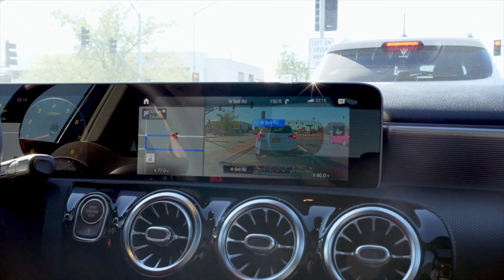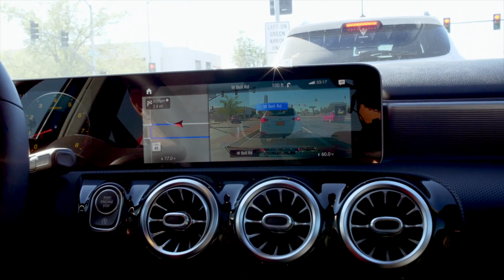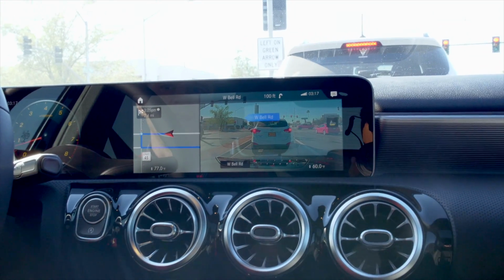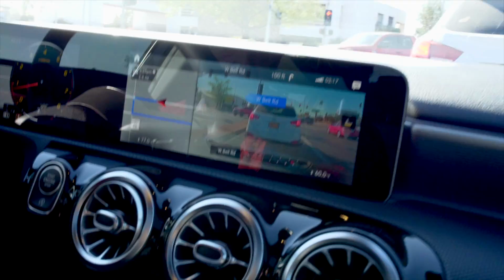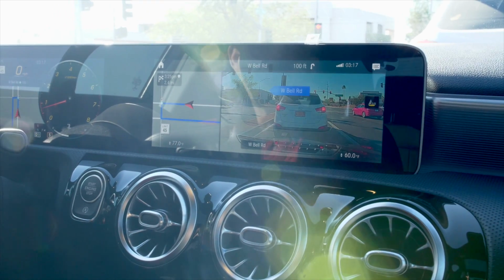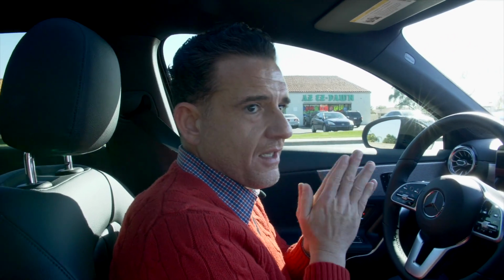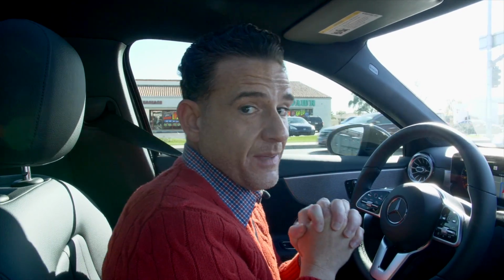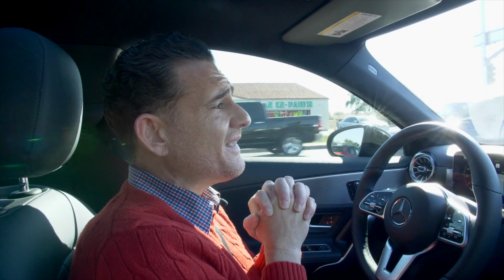But even in a $40,000 Honda Accord, Toyota Camry, Nissan Altima, all those cars that this car is competing with, they don't have the technology that this car has. And the one thing that they for sure do not have is the safety. Even though this car is way less expensive than an S-Class or an E-Class or even a C-Class, they don't skimp on safety. Mercedes-Benz, like I tell everybody, first and foremost, is a safety company. They are safety nuts. In Germany, when there is an accident in a Mercedes-Benz, they have their own crew that goes out and investigates the accident to see if it was any fault of the car or if anything the car could have done to prevent the accident.